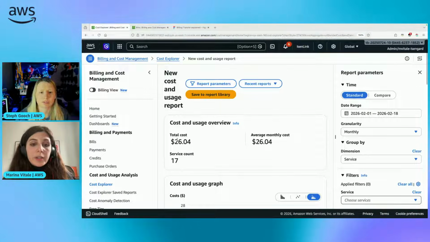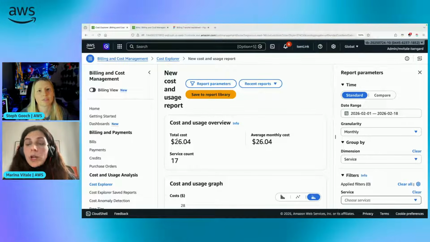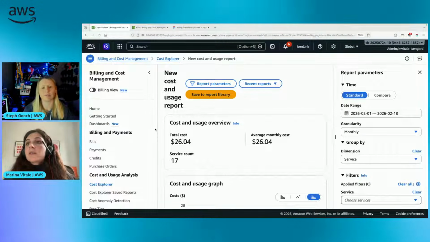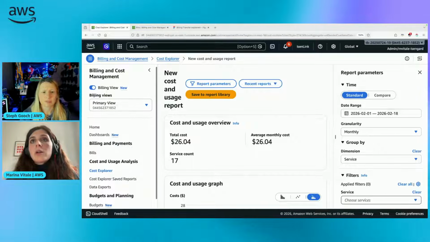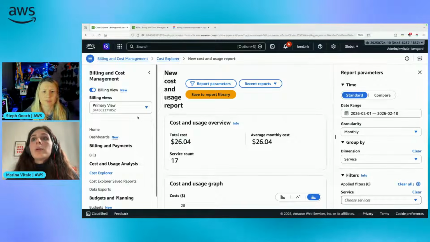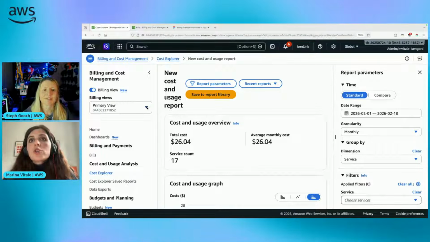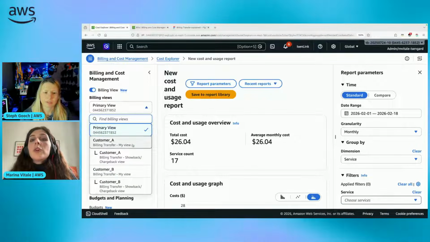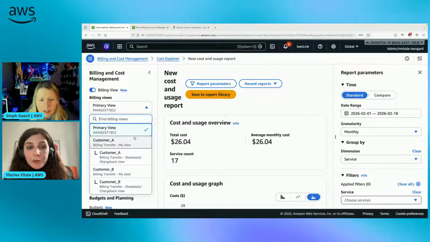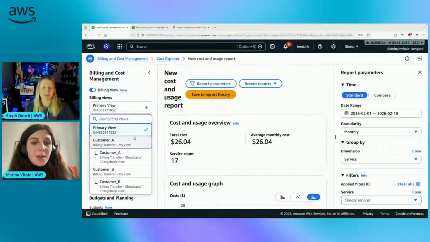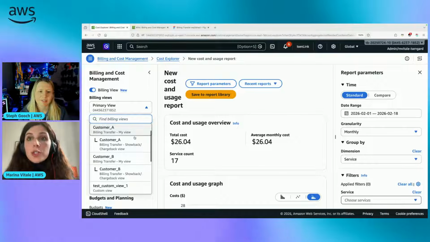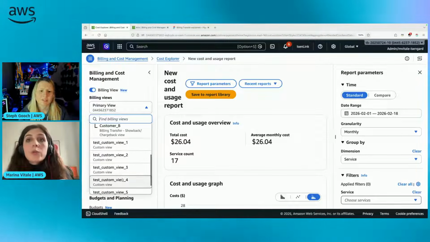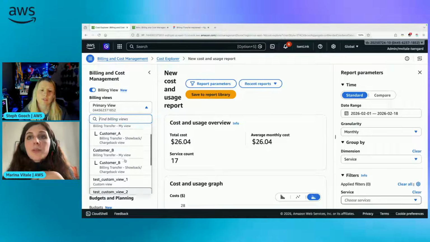So what I'm seeing here by default is the cost in my own AWS organization, right? So that's standard, what I'm consuming, and what I'm paying AWS for my consumption. And when I toggle billing view on, and you probably understand the pattern based on what Eric showed earlier, you can view the different types of views that you have enabled through billing transfer. So we're reusing the same pattern. But you can clearly understand which ones are billing transfer views compared to which ones are your custom views. So here I have a couple of examples for both.